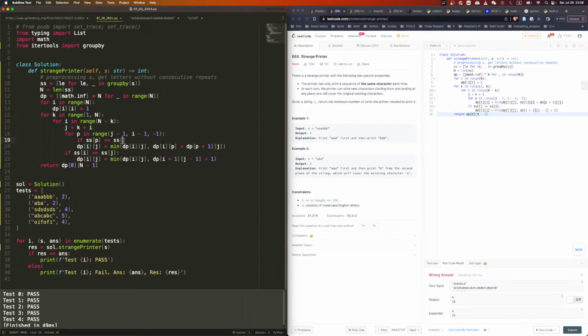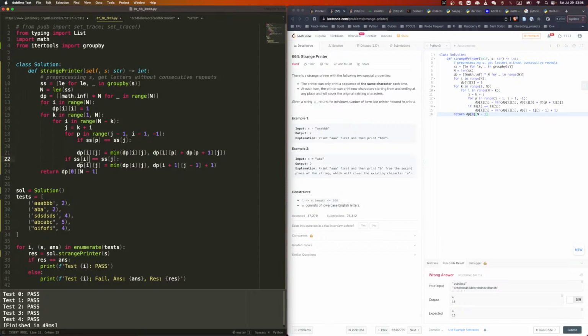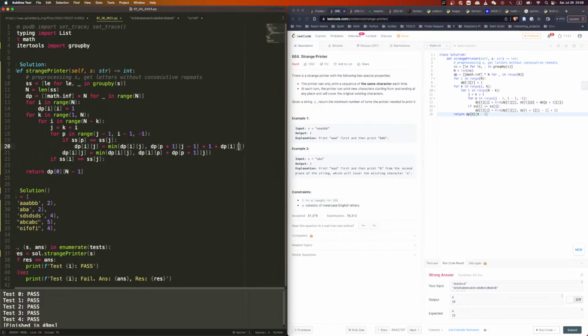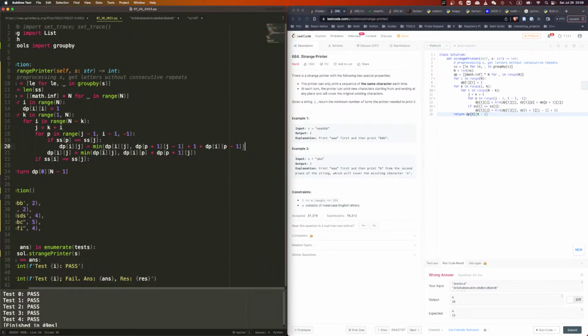If this one is equal to S is j, then we can do this one first. Right? We do this one first. dp i j will equal dp i j and then dp p equal to j. So that's going to be p plus 1, j minus 1, and then plus dp i all the way to p minus 1. Right?